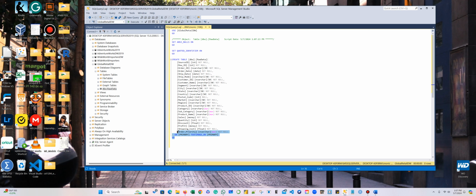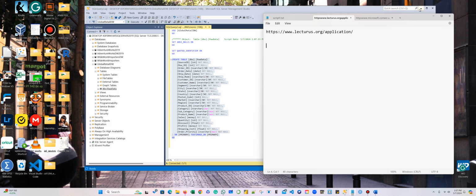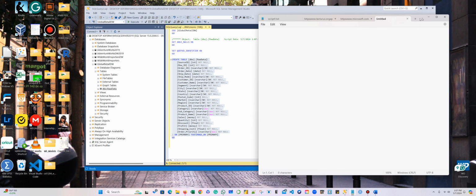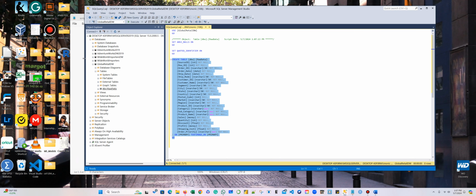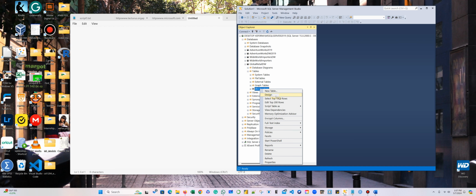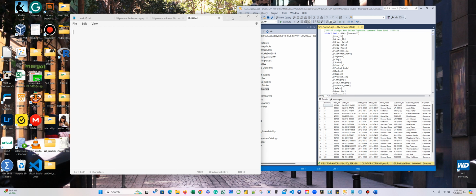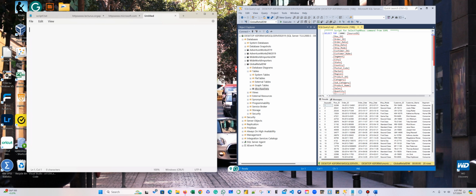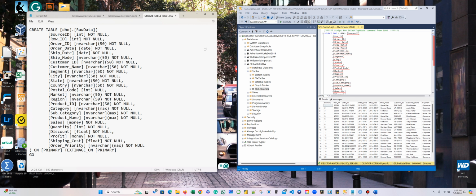And in here, I have this table. I'm going to use regular notepad. And here I can see the dates here.